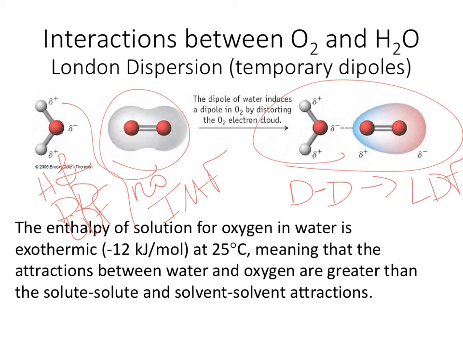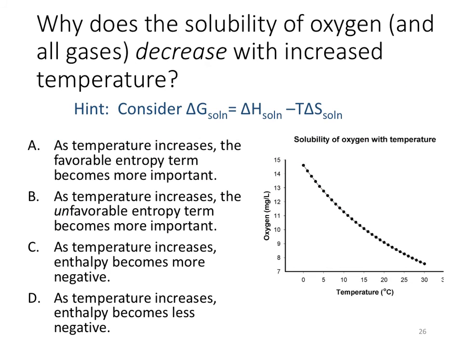If you remember discussions about London dispersion forces, they are temporary dipoles, which means that if something with a permanent dipole or partial charge development approaches a nonpolar substance, it can induce temporary dipoles. And how strong that attraction is, or the temporary dipoles, is a function of how easily the electron cloud around that substance can be distorted. And we'll talk about distorting the electron cloud a bit more in the next slide.